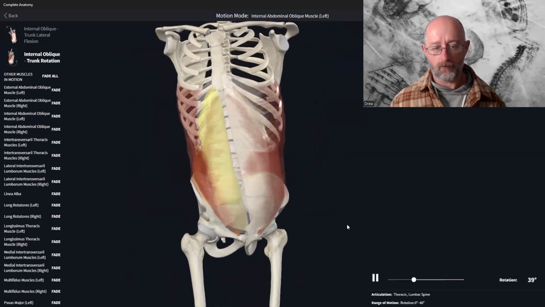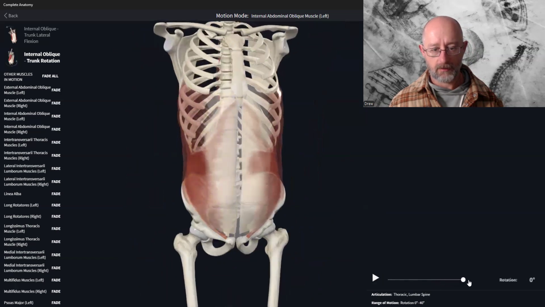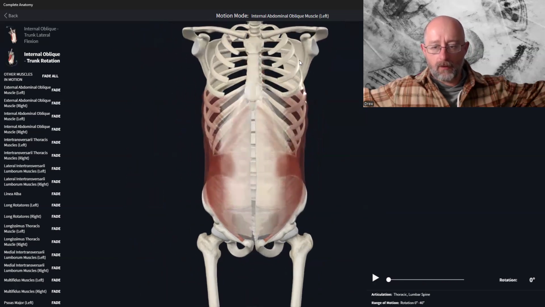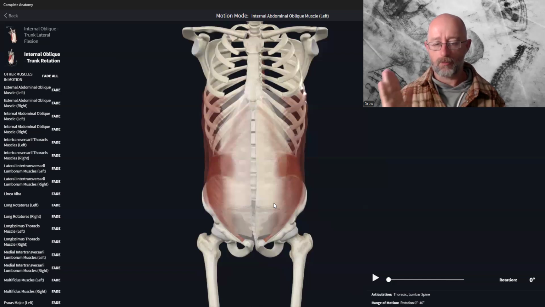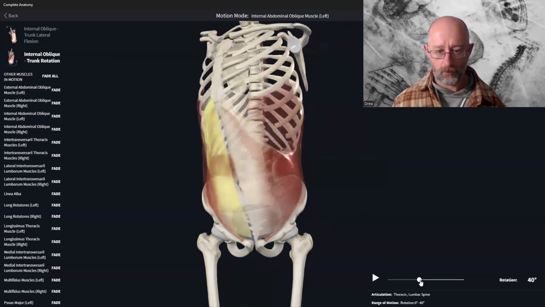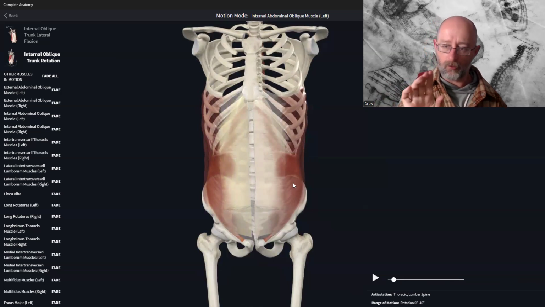Now it can go the reverse direction. So if we come back to the middle, now assuming you're lying on your back and you're right in the middle, come back to the start. Assuming you're lying on your back now and you're in like a T shape, arms stretched out, palms up, and you're going to bend your knees up. You're going to do a windscreen wiper with your knees bent, so either on the floor or in a tabletop position. So what would happen there, instead of the torso rotating, the torso is fixed, and then the pelvis rotates.